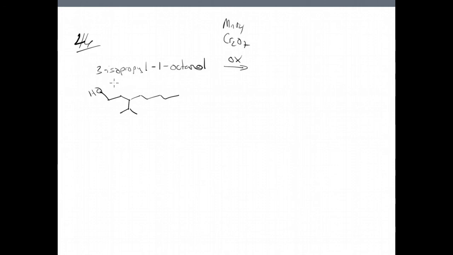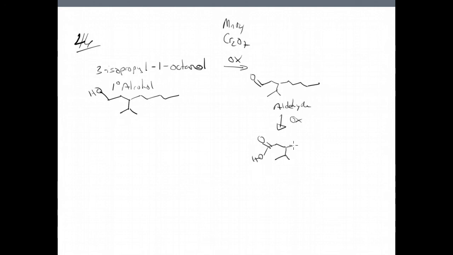We're going to oxidize it. We can see here from the structure it's a primary alcohol. And what it's going to do first is make an aldehyde. 1, 2, 3, 4, 5, 6, 7, 8. So this is an aldehyde. Now aldehydes do not sit well. They're just going to continue to react, so they're just going to continue to oxidize. So with selective mild oxidation, you cannot stop it at this aldehyde. It's going to continue and make a carboxylic acid. Okay, so this now is our product. We have a carboxylic acid as our final product.